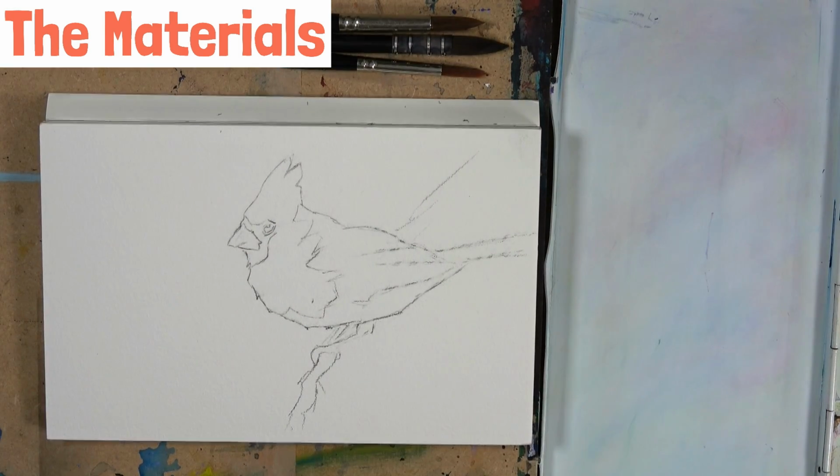This particular paper is 100% cotton paper. It's by Baohong. It's a Chinese brand. Really lovely brand, very forgiving. Really enjoy working on it.